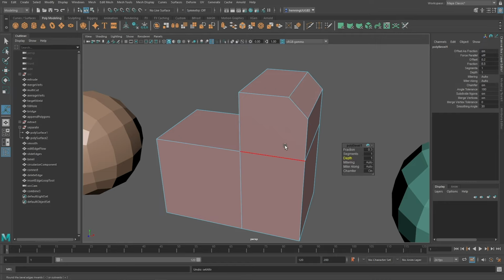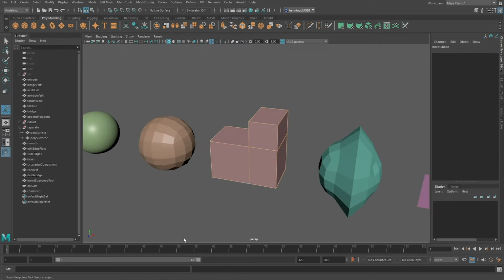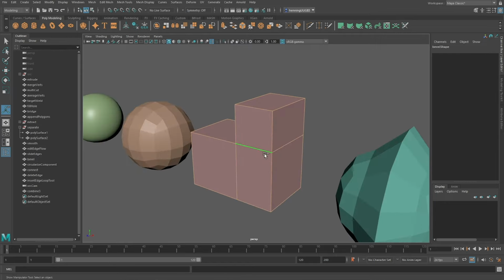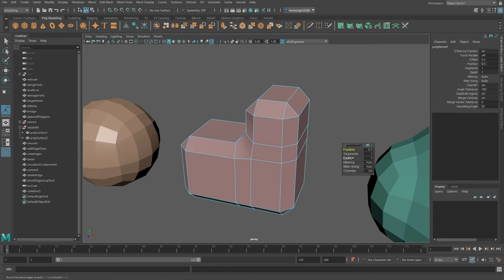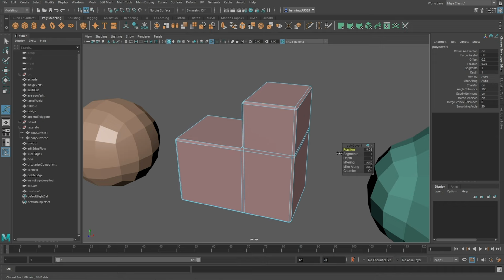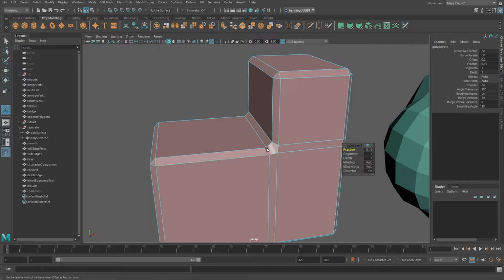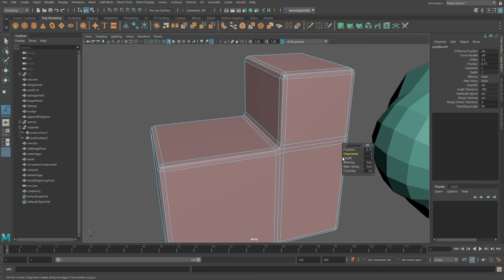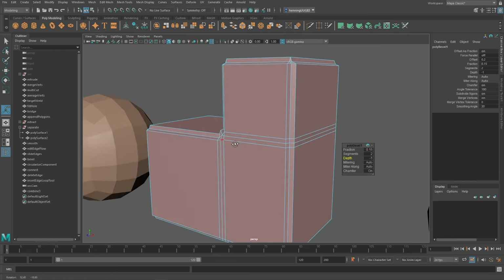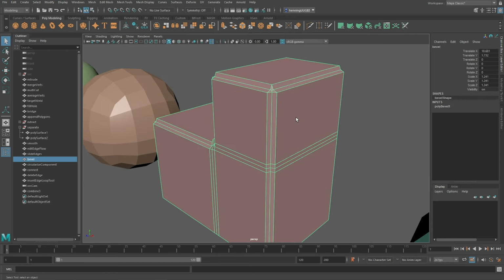We can also undo this, and then we can do this on the whole thing as well. Select all the edges, shift right mouse button, bevel edges, and now you can see what it's doing. Now if we change the fraction of it and hold the control key, you can see that we can bevel the entire thing. Here though, we're getting n-gons, so we can change the segments from 1 to 2, and there we go. Change the depth. So the bevel tool is really useful.